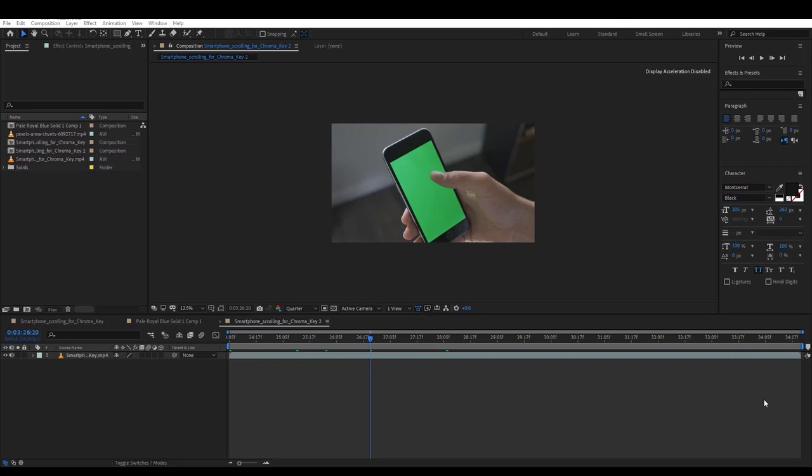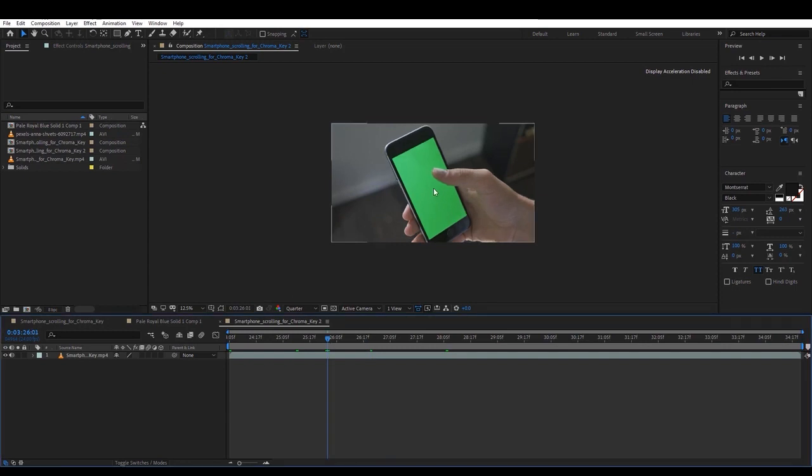In this tutorial, we're going to talk about how to replace the background and also keep something like a finger, like there is a finger in the perspective. So when we replace this screen, it will be replaced, but we will also have the finger. Okay, so how can we do it?